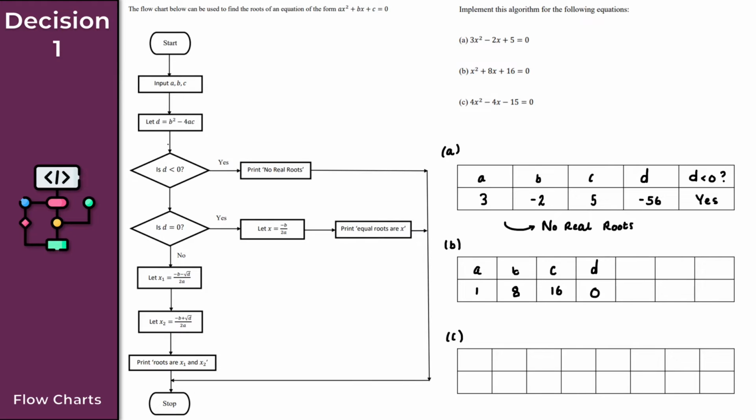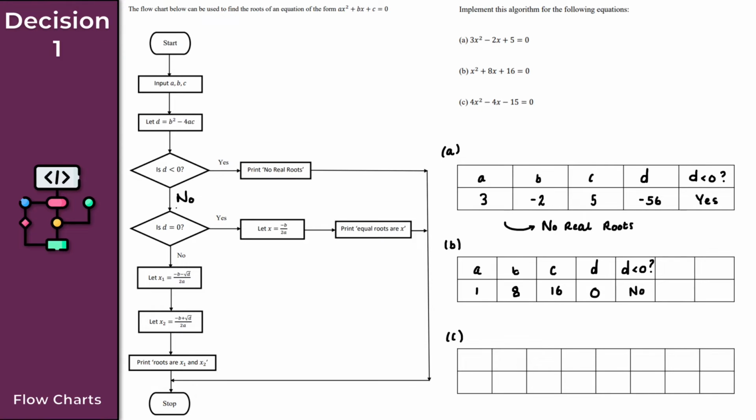We then go down here. Again, we've got a diamond here, so we have a decision to make. Is D strictly less than 0? Just be very, very careful here, right? D, in this case, is not strictly less than 0 because D is equal to 0. The answer to that is no. I forgot it here, but there should be a no there, so apologies for that. So the answer is no.